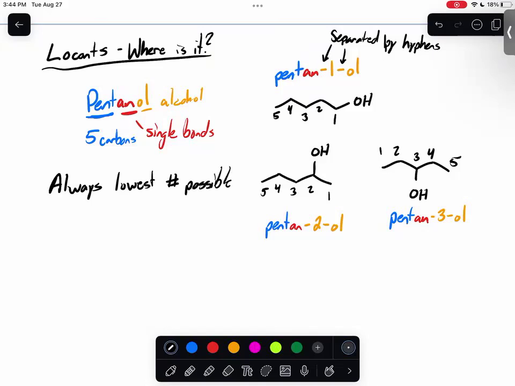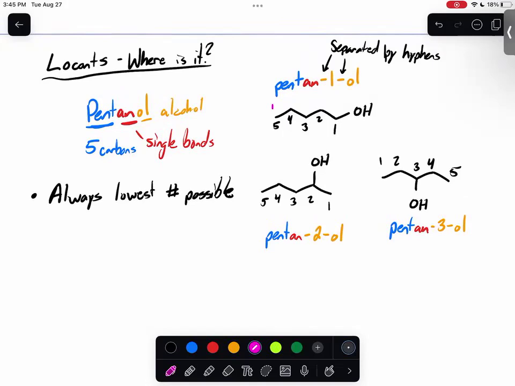And if you think about what that would look like over here, we could have labeled these carbon chains as we did, but there was also another possibility. We could have, for this top one, the pentan-1-ol, labeled it in this other direction, like so, where now the alcohol sits on carbon 5. And that would be pentan-5-ol. But sadly, that doesn't exist because we are always trying to give that locant the lowest number possible. And 1 is lower than 5, so if we can number it that way, that's going to be better off for us. Okay?